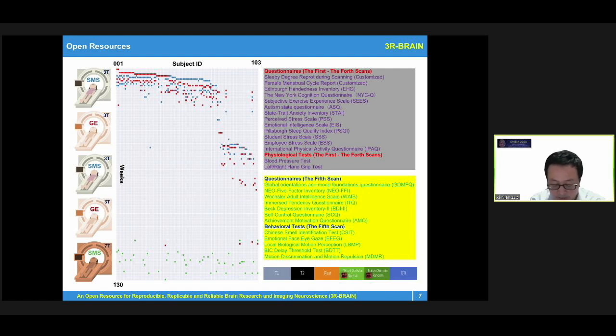Each scanner implemented the best performance of these imaging sequences. Beyond the multimodal imaging measurements, questionnaires, physiological tests, and behavioral tests were also employed to collect the corresponding behavior data.